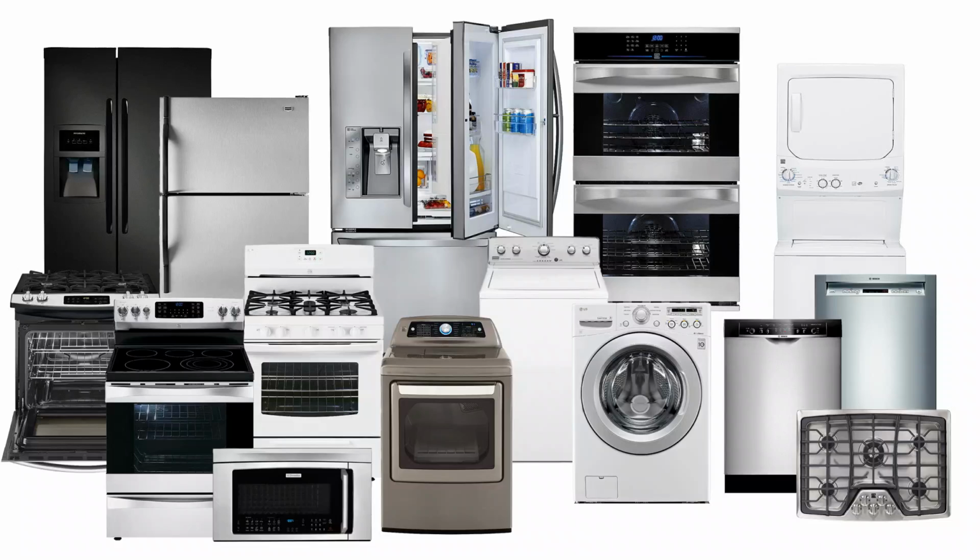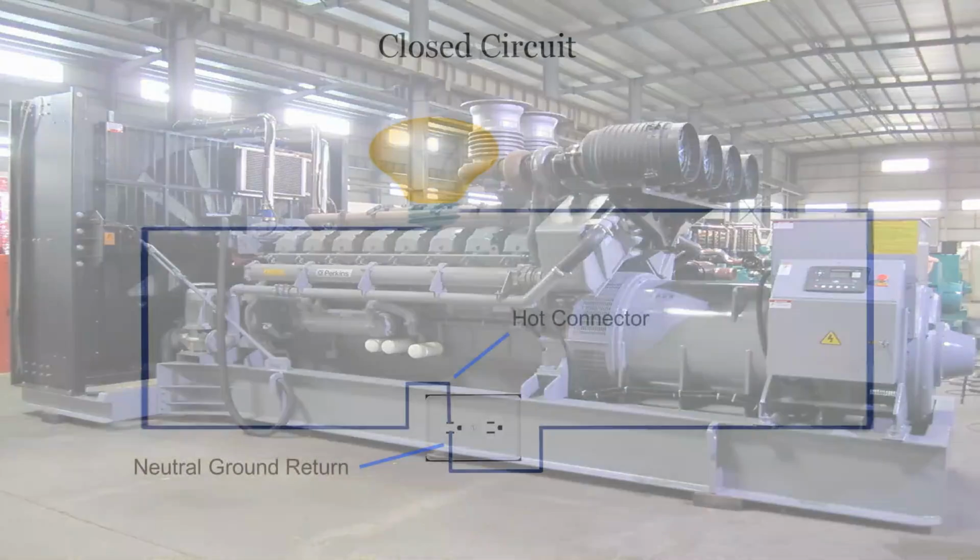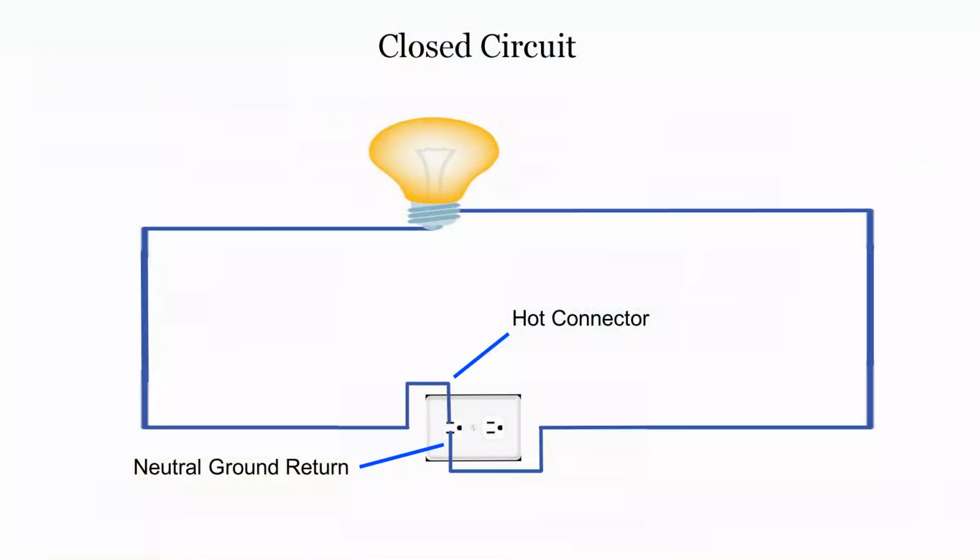Alternating current is not found in nature. It is a man-made creation. In North America, the frequency in which the oscillation occurs is 60 times per second. That frequency is called hertz. The wiring example you see is called a closed circuit, meaning the conductor loops from the source, which in this example is the energized connector in the outlet, also referred to as the live or the hot wire, back to the return, which is called the neutral. The neutral is the ground return for the electrons. Again, the lit bulb is proof that electrons are moving.